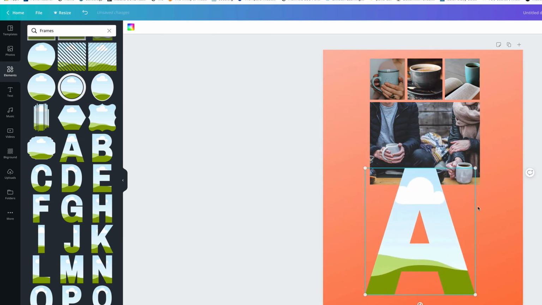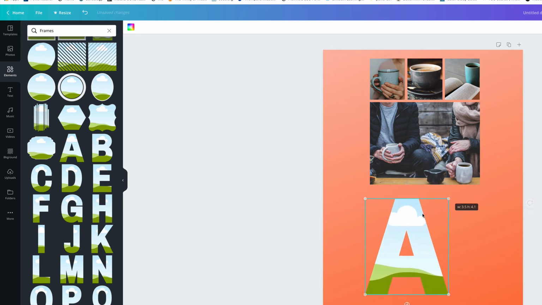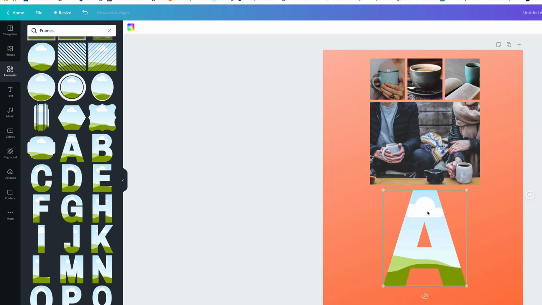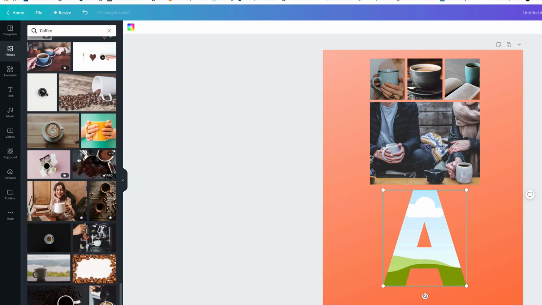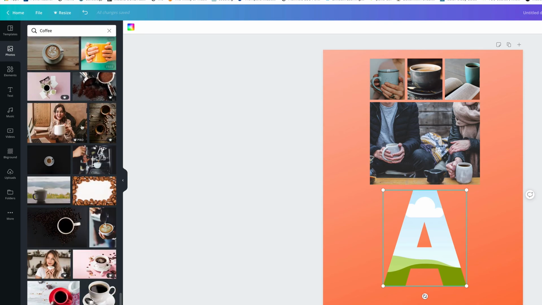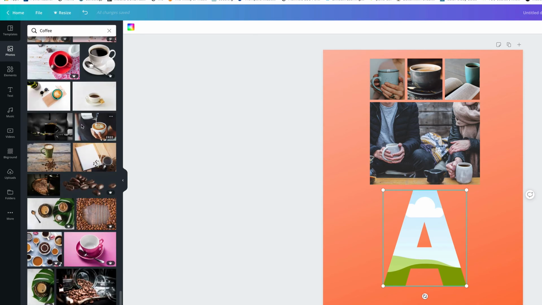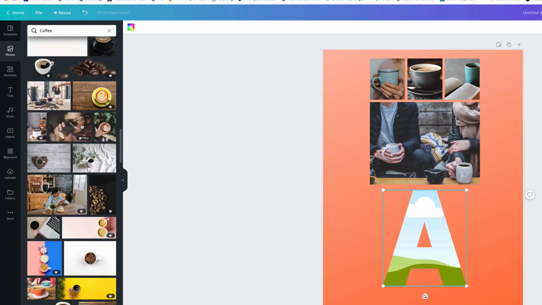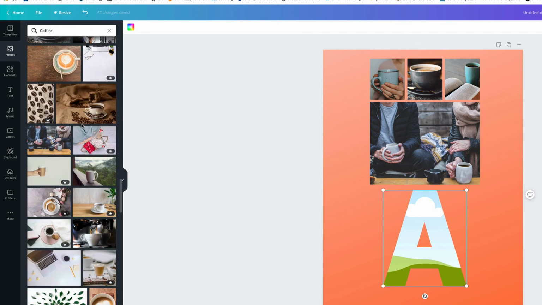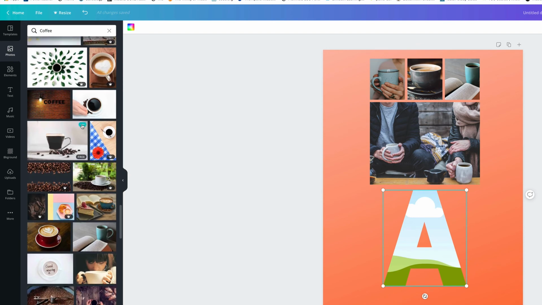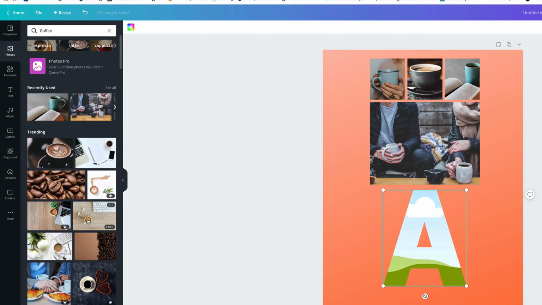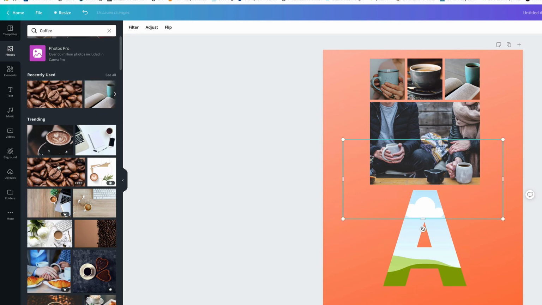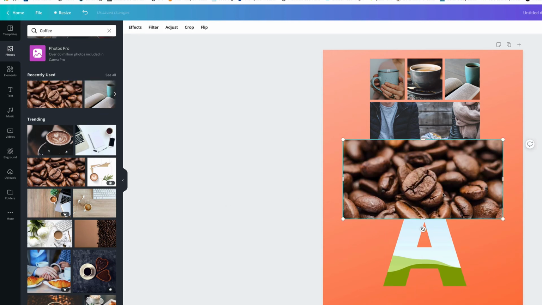And it works the same way as what we just saw a moment ago here. Just size and move the frame as you wish. And then we're going to fill it up with a photo. I've still got my coffee photos up, so I'll just find one that I like. I'm going to find one of the coffee bean kinds of things here. I've seen some of those around. Oh, sorry, I'm being picky here. This one, yes. All right, so I got coffee beans here, right?